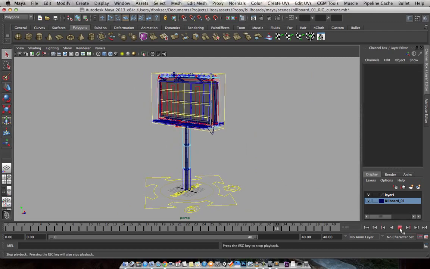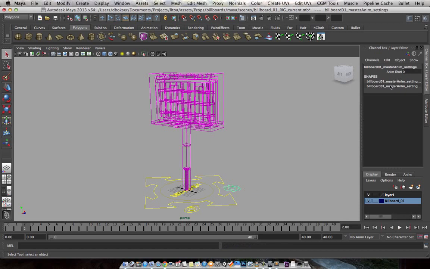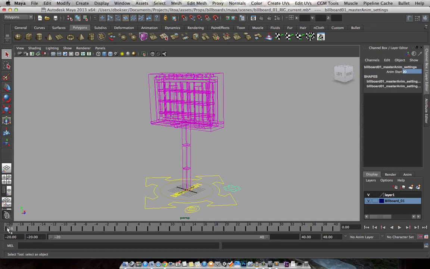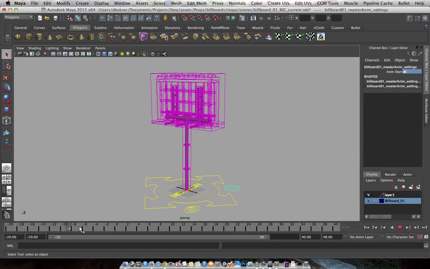So everything should work as usual because we have the anim start at 0, but what if we want anim start to start at 20? So it actually negates that value. So now it starts at -20.